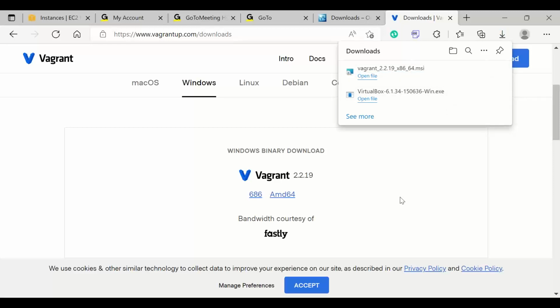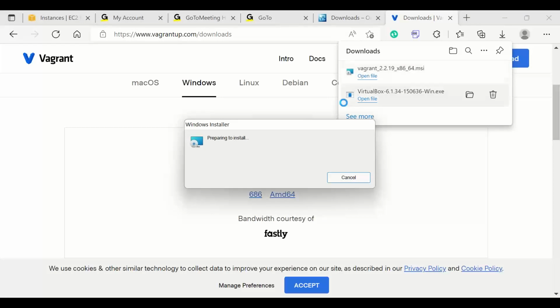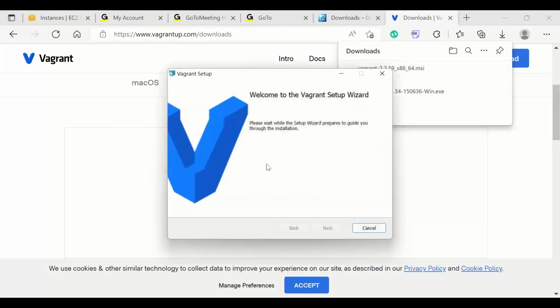So use VirtualBox. Now this file has been downloaded. Let's open it. It has the same options: click next, next, next, and install it. There is no big deal in this Vagrant setup.